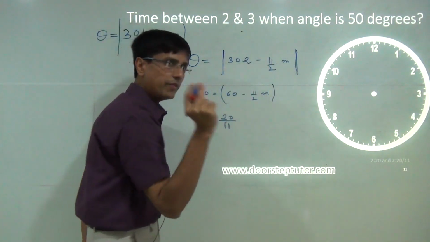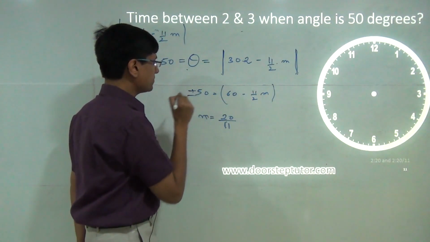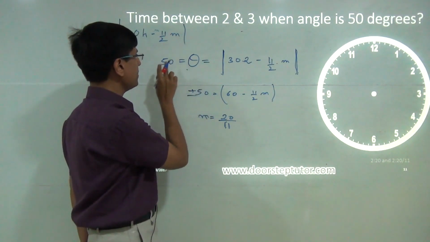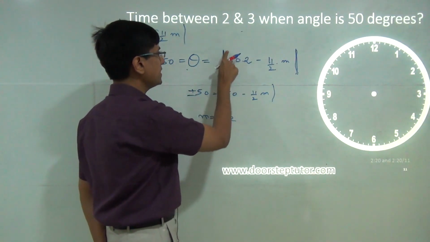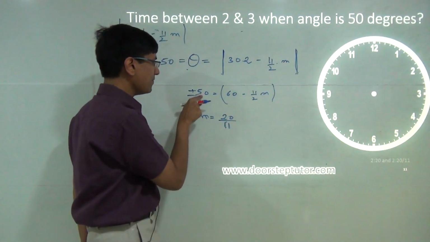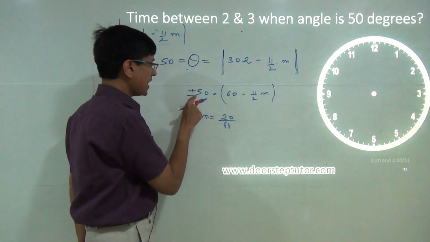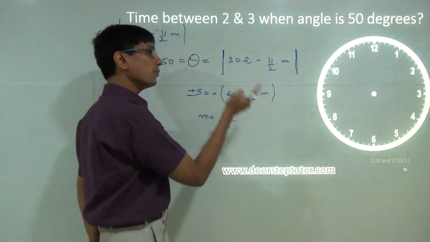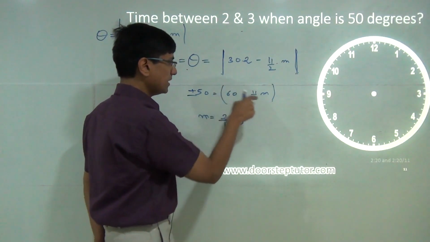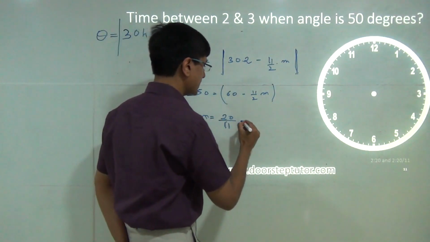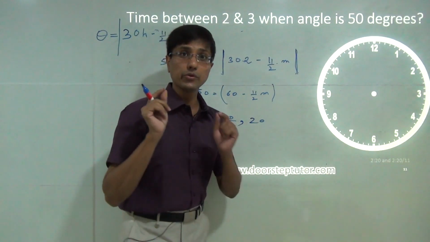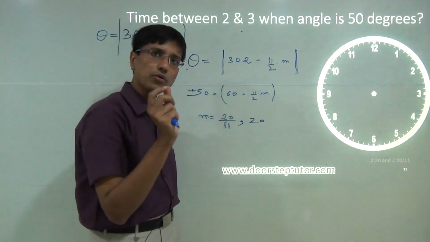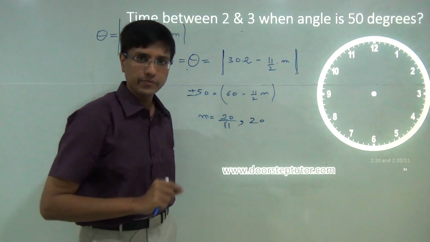So as soon as you remove this absolute value sign, plus minus would appear here, which means that whether this value was plus 50 or minus 50, my final answer would have been 50 degrees because of this absolute value sign. And I have to take that into account. I have to take two values, plus 50 and minus 50, and find out the m for both the values. If you solve for m with minus 50, you will realize that it is nothing but 20 minutes. So don't miss that. If you miss it, you won't be able to get your answers correctly, and most likely the examiner would trick you.